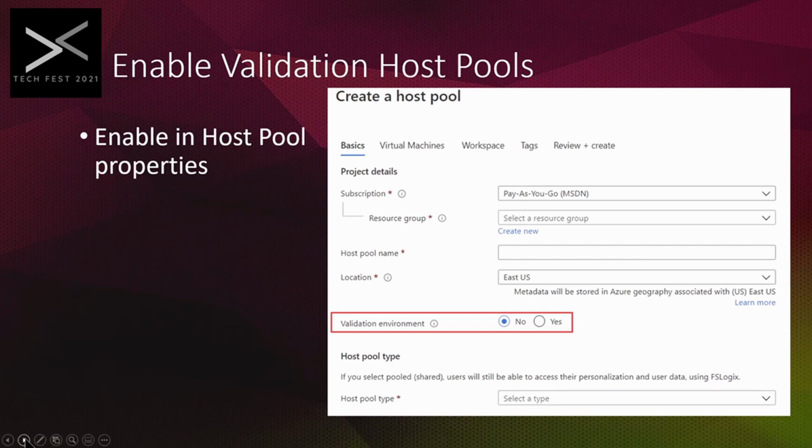But there's another part of it, like what if there is a breaking change? How do you prevent that change from going to your production pool? And I haven't found anything other than opening up a support case with Microsoft. Yeah, and preventing the installation of a newer version, for example. Yeah. And I think that's only happening when it's a production release, so in the non-validation environments. Yeah.